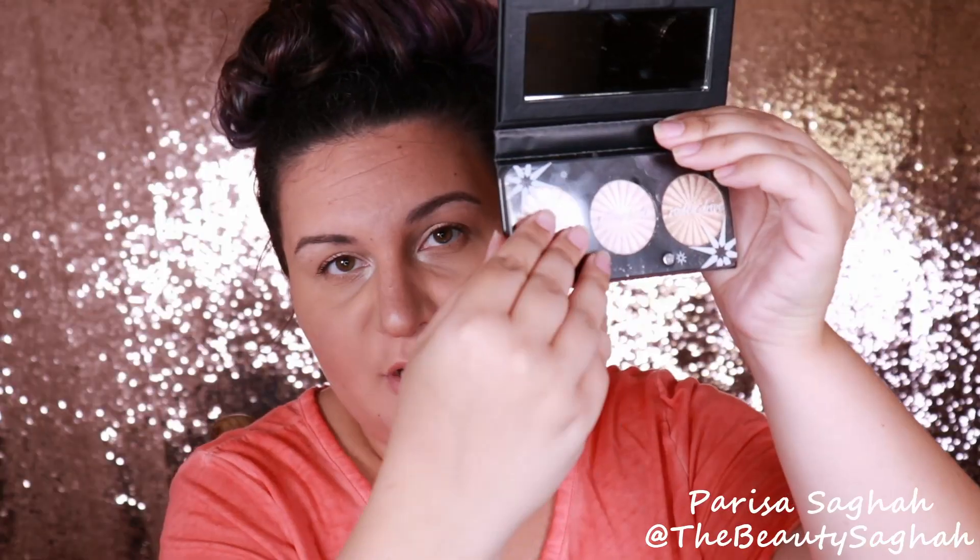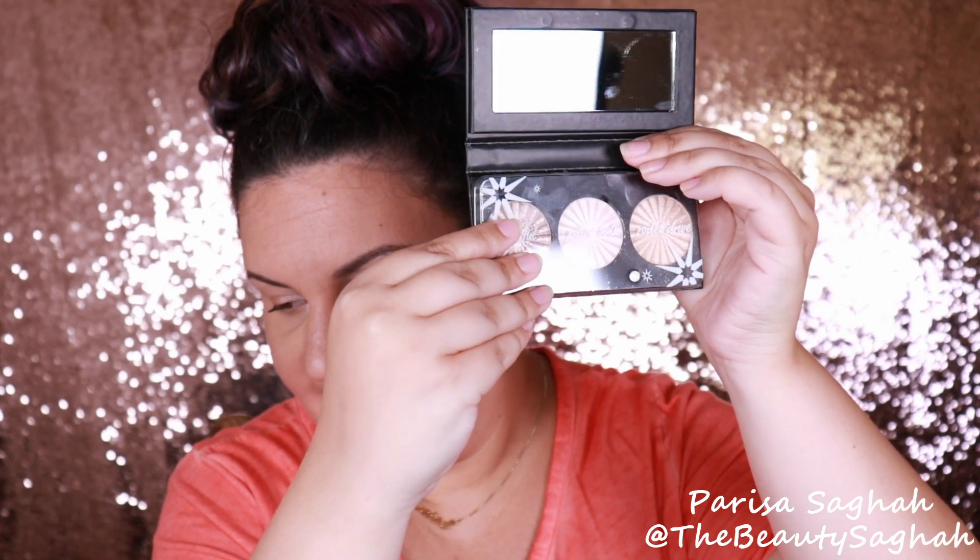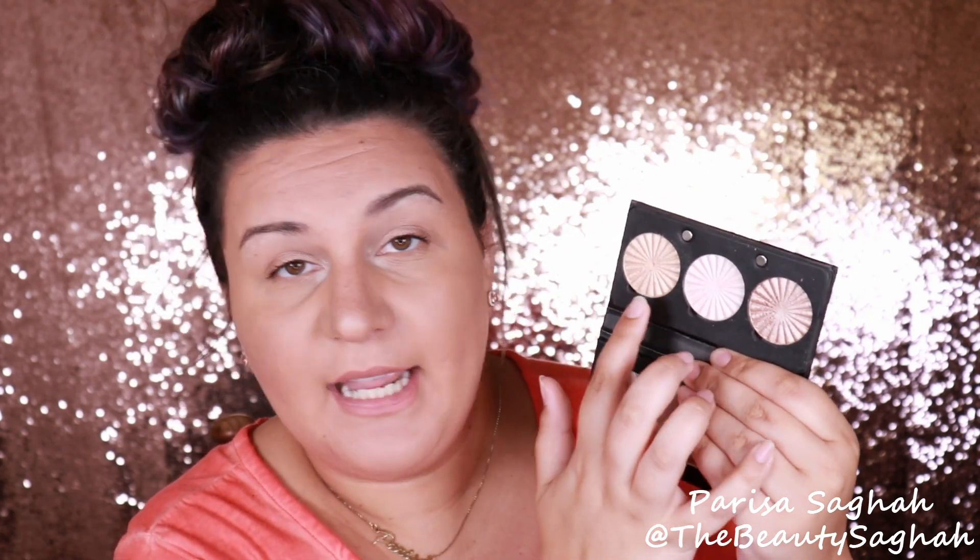The packaging comes in a sleeve, and the palette is magnetized, which is really nice. It feels weighty and sturdy. You get a full-size mirror that is actually usable — not warped or anything. When you first open it up, it has a plastic sleeve with the shade names on it. The shade names are also on the back, which is super nice. I do kind of wish they were on the front, especially when you're paying high-end pricing. The shade names should be on there. In this palette you are getting Blissful, Pillow Talk, and Rodeo Drive.